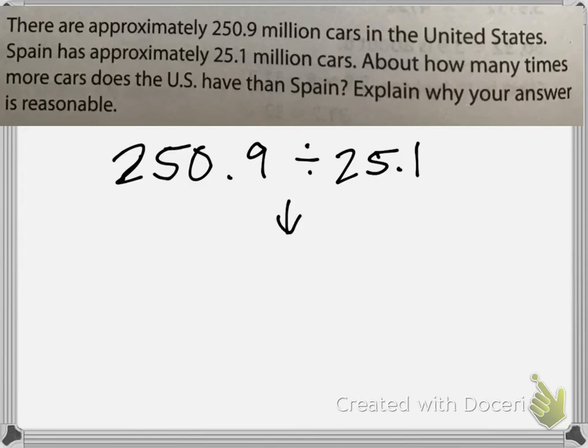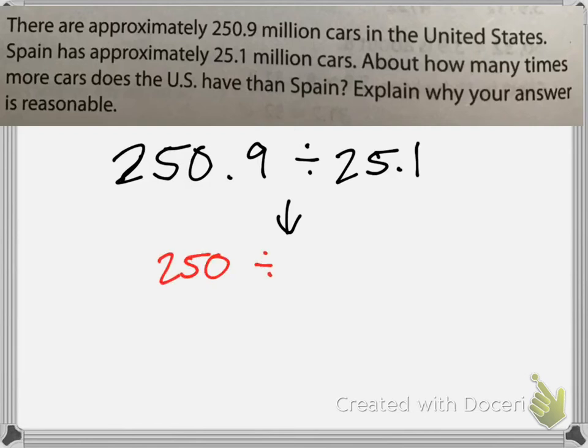And then we think about good numbers to round these two. So Jade, what do you want to round these to? Oslin, what do you want to round these to? I rounded 250.9 to 250. Perfect. So you round it to 250.